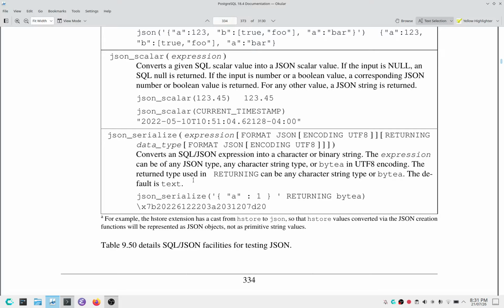The return type used in RETURNING can be any character string type or byte array. The default is text. So we serialize this to a byte array: we have a JSON string and we return it as a byte array, and this is the byte array object of the JSON string.